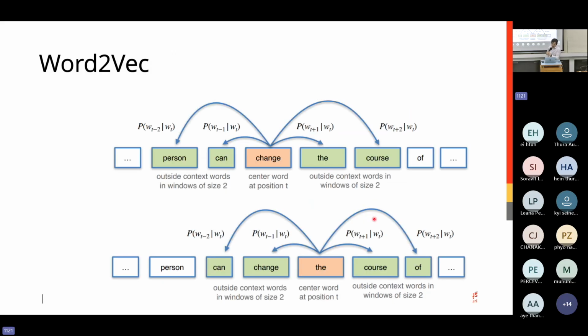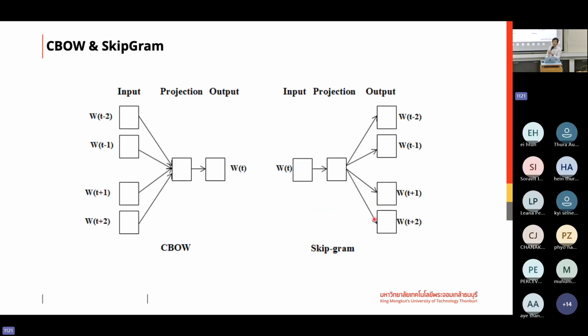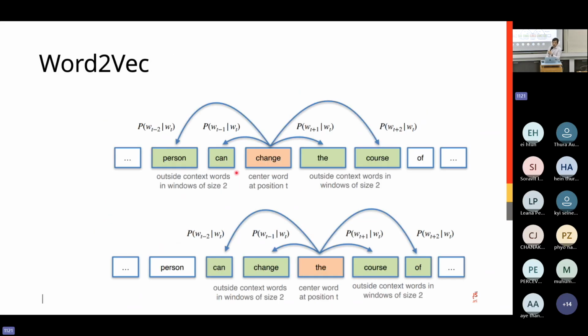Okay, let's move on. So this is how it works here. But in training, well, this is the concept, but you are not really training it to predict this word. What you will do is pair the embedding of this word with the embedding of the contextual word. If they are in context, you predict 1. If they are out of context, you predict 0. Then you just train this binary classification, and train the word embedding vector.